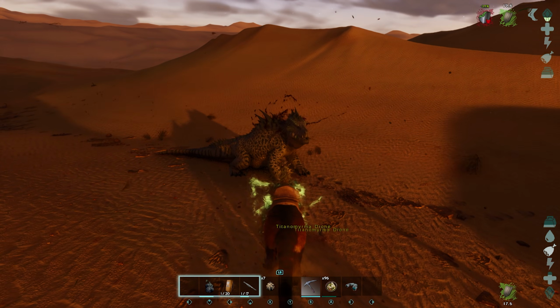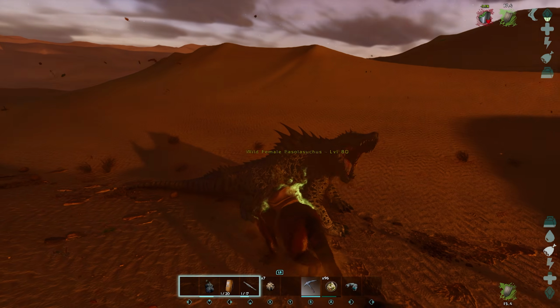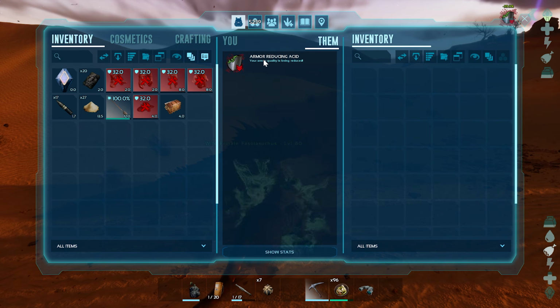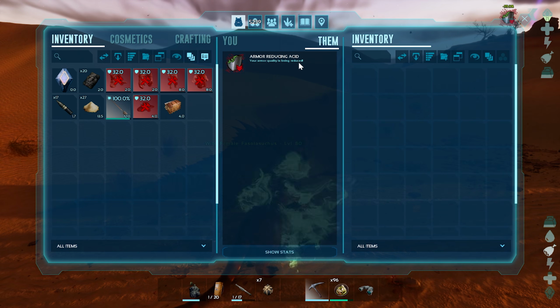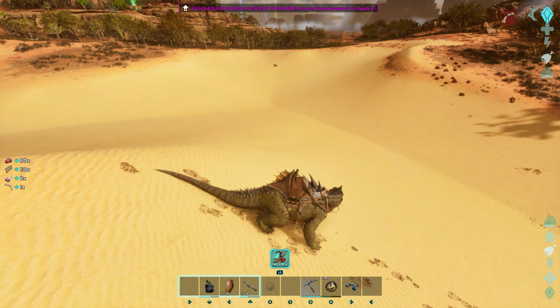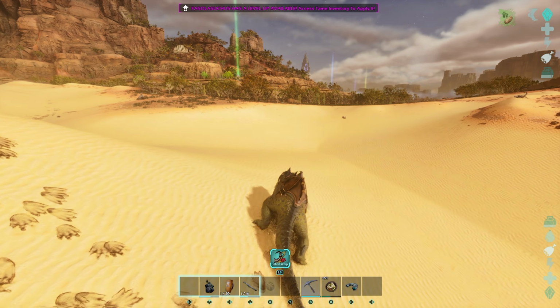It reduces armor by 25%. So if somebody had a 100 armor saddle, you could reduce its effectiveness by 25%, dropping it into essentially a 75 armor saddle. So while the Fasalo itself is not super strong, it is a great support dinosaur.